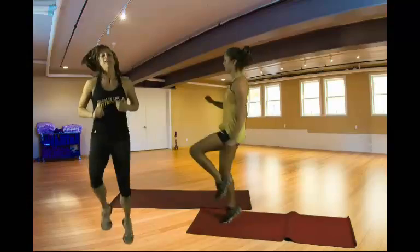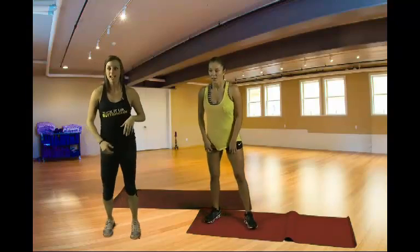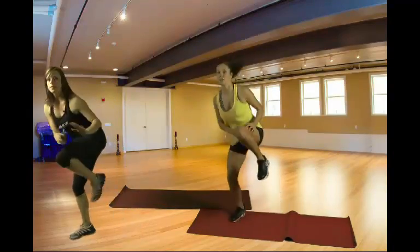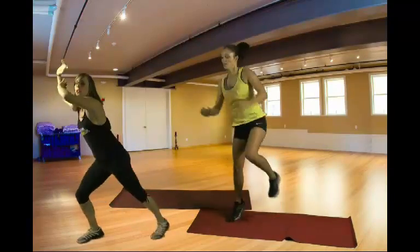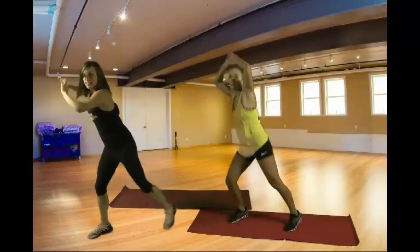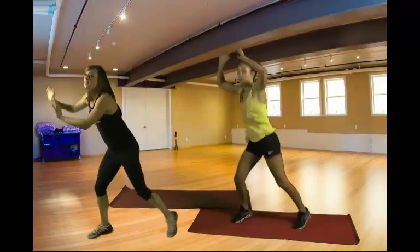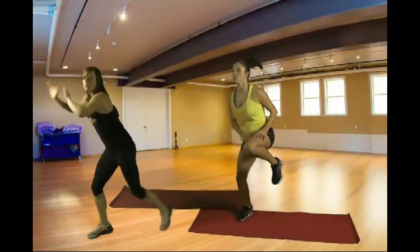Come on. High. High. For three, two, and one. Woo! Side knees. Right to the side. In three, two, and one. Look at her adding that hop. Ooh. You got it. She's working. Speed them up.